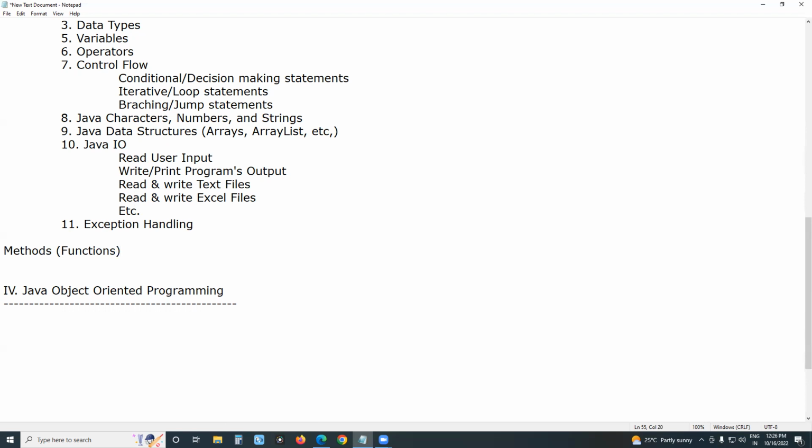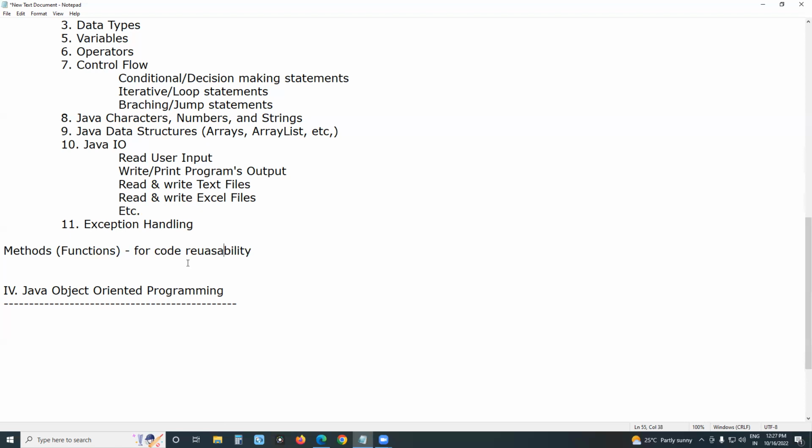Functions are for code reusability. See, whenever you want to perform any task multiple times, you create a method and call that method wherever required.